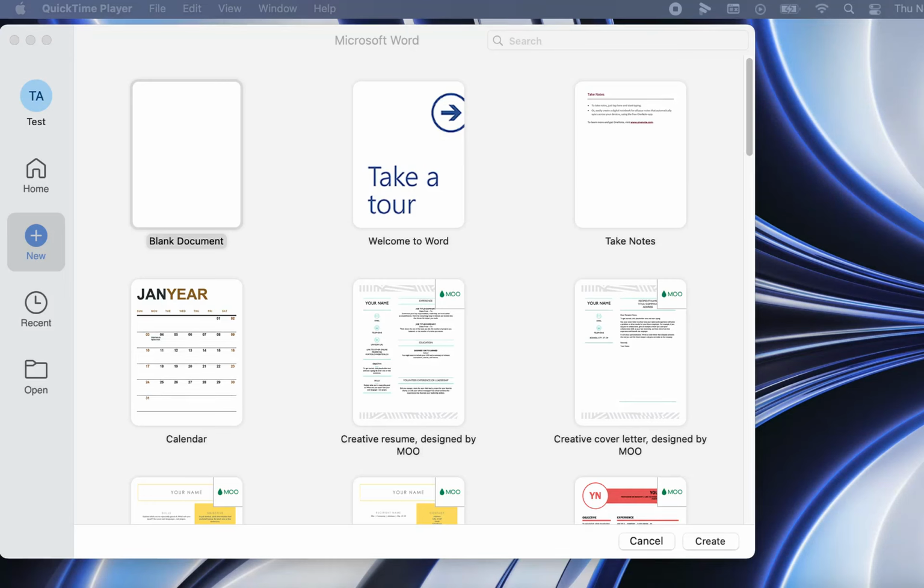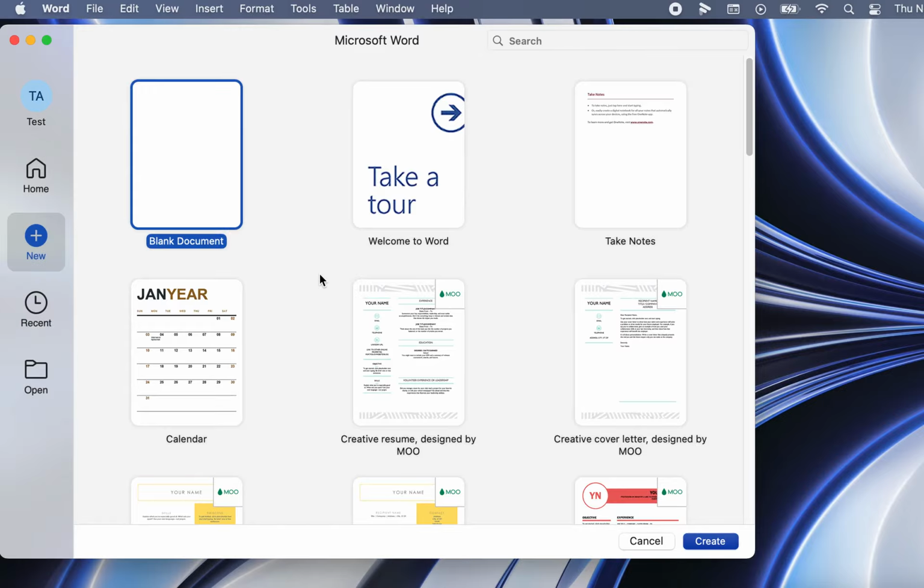In today's video, I'm going to teach you how to convert a PDF to Word on a Mac using Microsoft Word. If you've ever received a PDF and wished you could edit the text, adjust formatting, or reuse the content in a document, this quick method is for you. It requires no additional software, just the Word app you already have, and it works best for straightforward text-based PDFs.